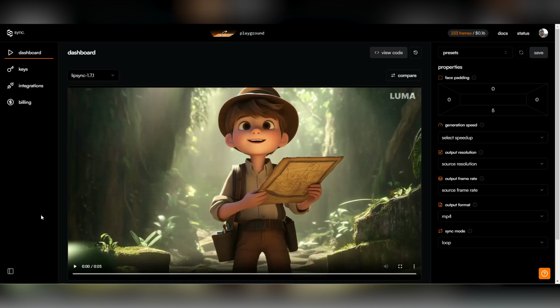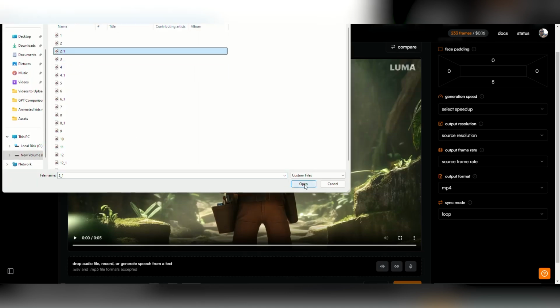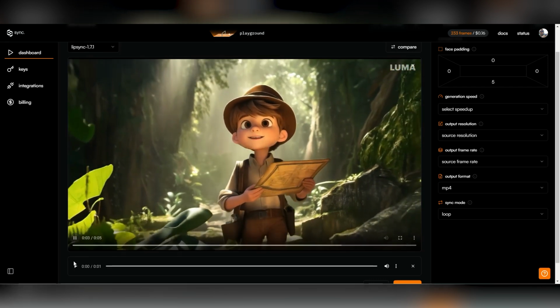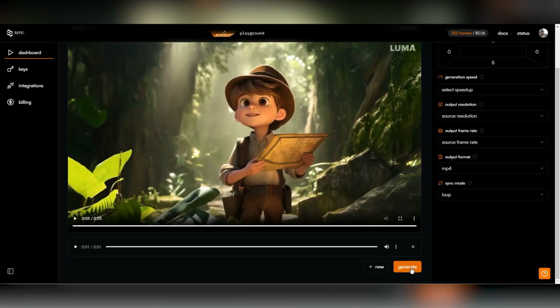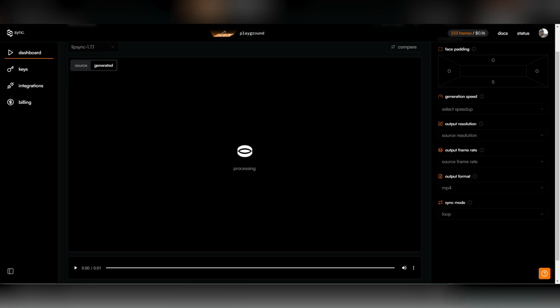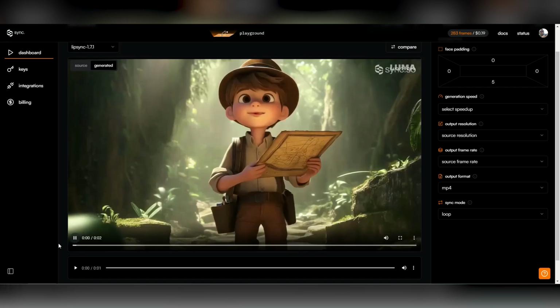First, drag and drop or browse to select your video clip, and below the video window, you will find the place for your audio clip. Sync will analyze the audio and video files and create the frames necessary for the lip sync to appear. For this, I'm using the free plan. The only downside I can see is that it will leave a watermark on the top right corner of your video, and this is not as annoying as it was before when it used to put a gigantic watermark in the center of the screen.